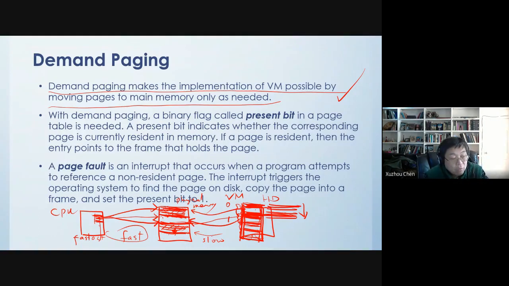The communication between physical memory and the hard disk is something like 1,000 microseconds. It's relatively slow because many times, if you search for a particular page in the hard disk, you require some kind of physical operation, like using the magnetic disk.